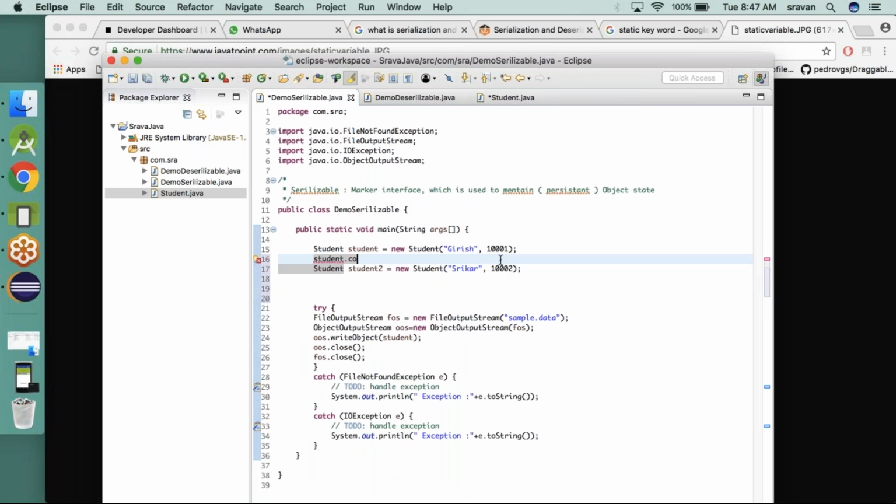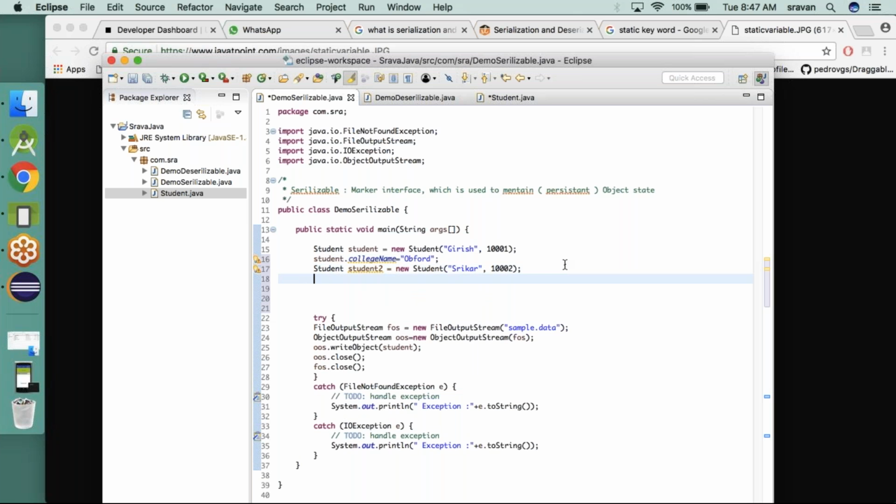Student dot college name equals Oxford. Now if I use student two dot college name in System.out.println, can you tell me what output you will get here?